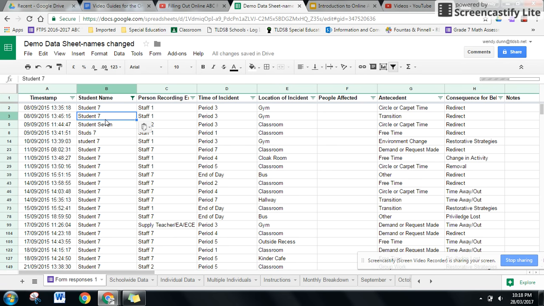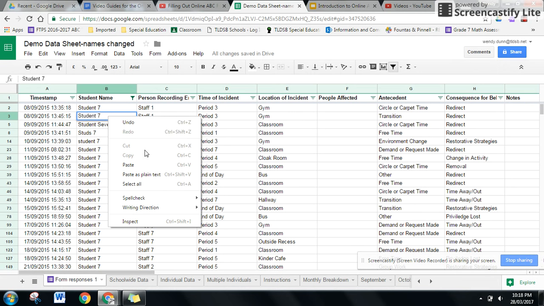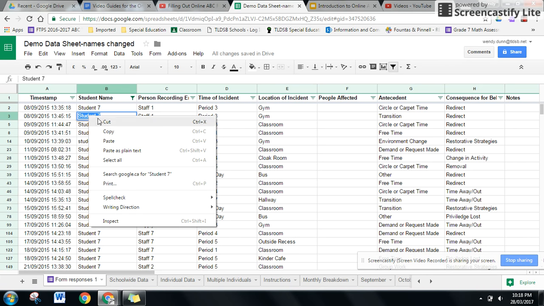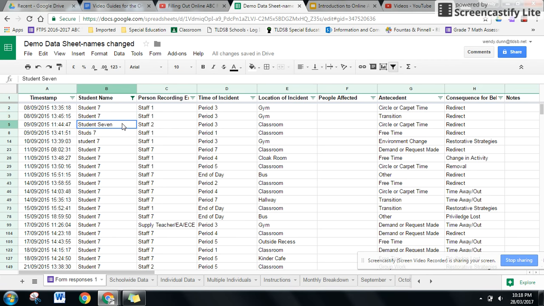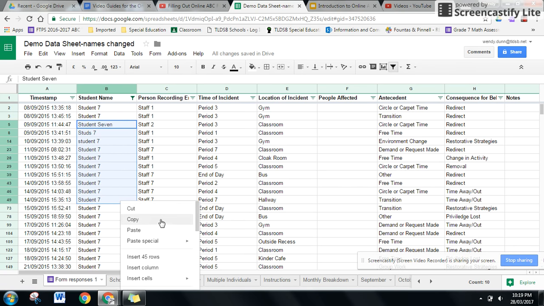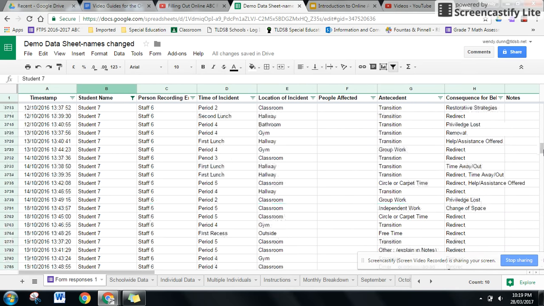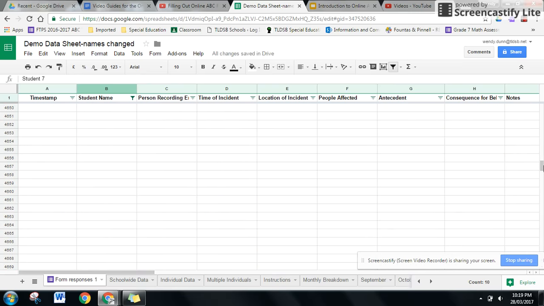That's pretty time consuming and it takes a lot of time. A faster way to do it is if we just right click on it again. Oops, sorry. You want to highlight so that it knows what we're trying to copy. You go copy, and then all you have to do is pull it down here and paste, and it changes the spelling for all of it. If you have a longer list, you can pull it down for your whole list, highlight your whole list so that they're all spelled the same.